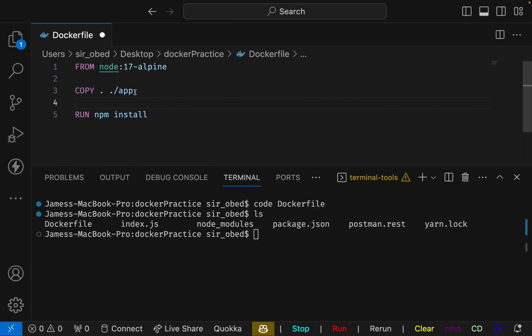So when you run npm install, it will look for the package.json, which is currently not in the home directory we are in. It is in the subdirectory app, so that won't work because there's no package.json here at the moment. So for us to fix that, we need to let Docker know where to run every one of our commands.